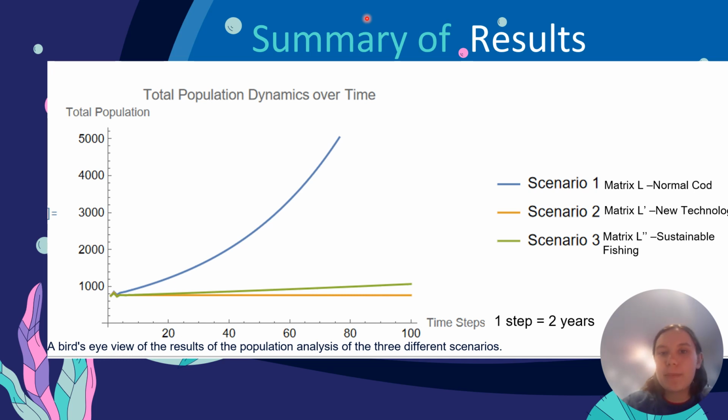Overall, my recommendation would be that letting the cod population continue on as normal in scenario 1 would be detrimental to the ocean as they could take over the ecosystem and affect biodiversity. Scenario 2 with the new technology leaves the cod population very low and susceptible to being harmed by overfishing in the future. My recommendation would be to pursue Scenario 3 or to create another option similar where the population of cod can grow somewhat from its history of overfishing and have the number of cod caught per year increase slightly over time to account for the human population growing.